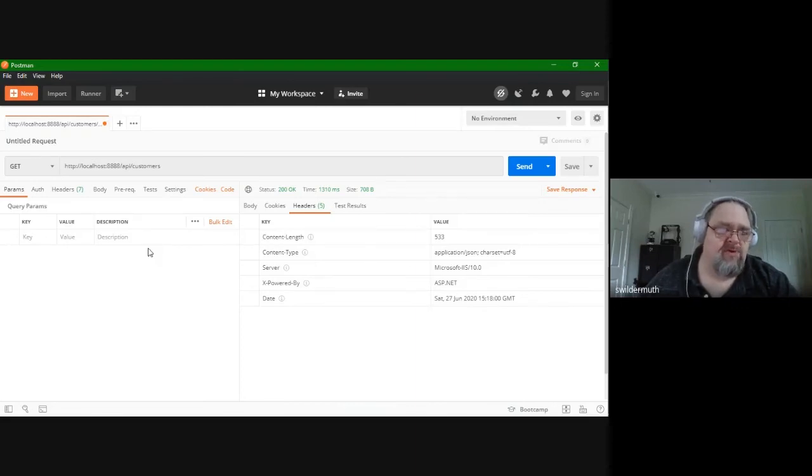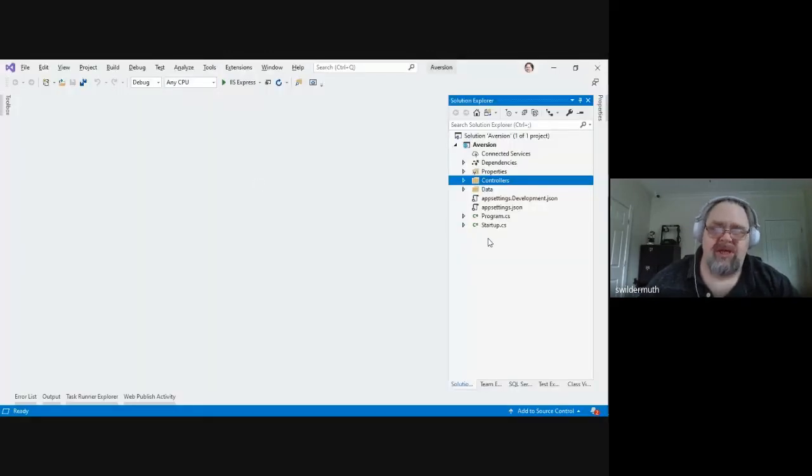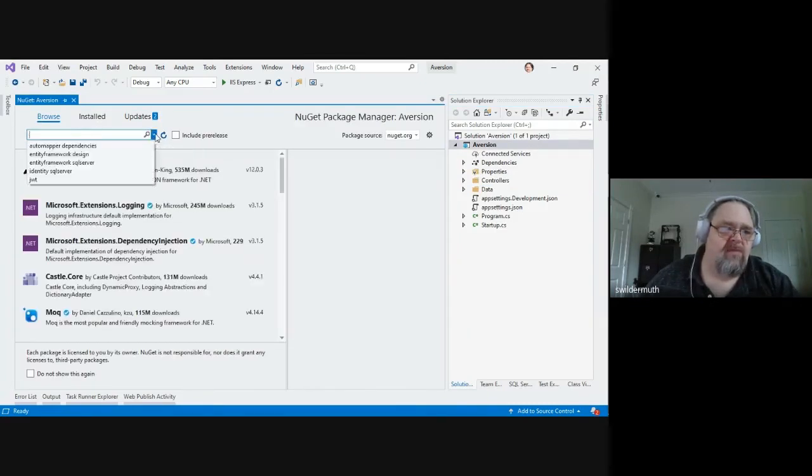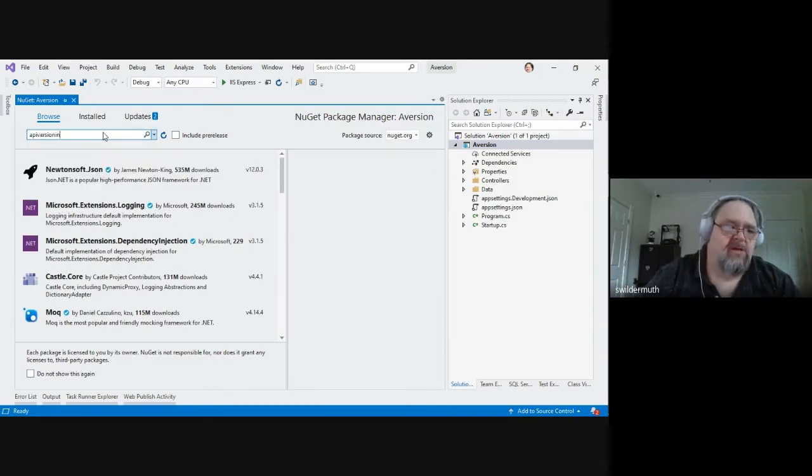Even though I suggest most APIs include versioning early on, so they're already opted in for 1.0, our project doesn't have versioning handled at all, and so we want to change that. What we're going to start to do is open up NuGet, and we're going to browse for a project called API versioning.